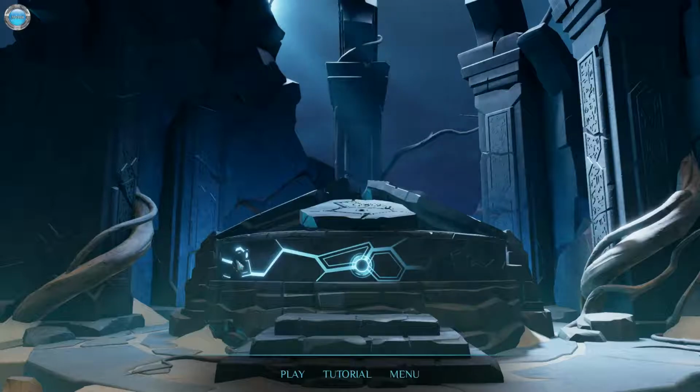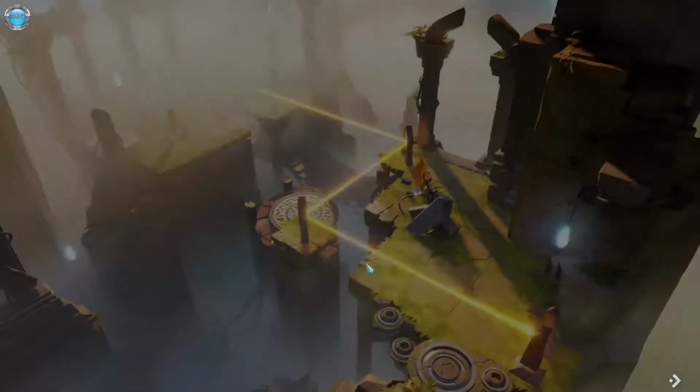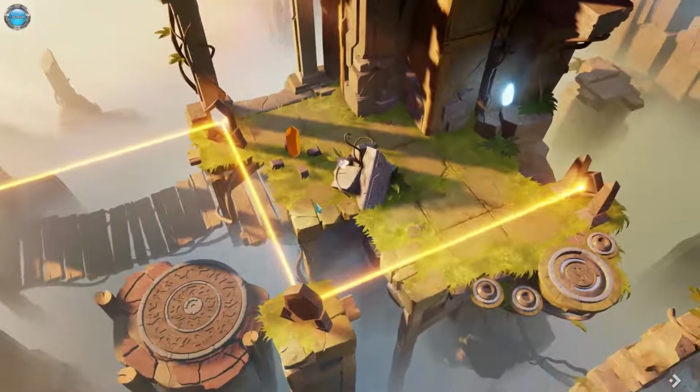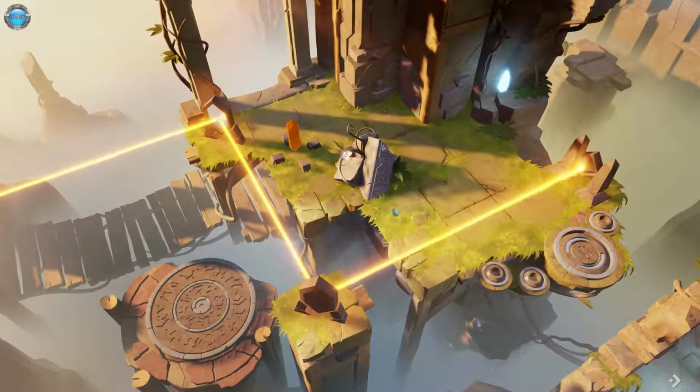But how do I rotate here? Two peaks? I don't think I can click on... Wait. Oh, this is the initiation ring and the current level is two peaks. Okay. That missed though. Nice. Okay, let's see.